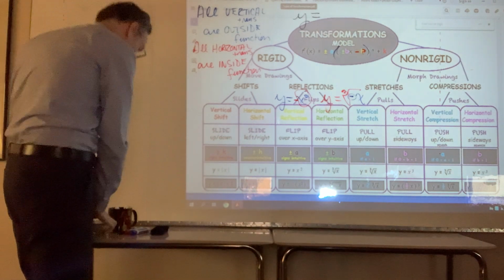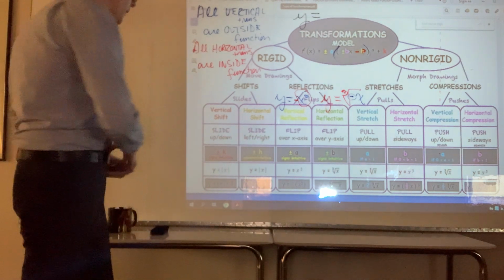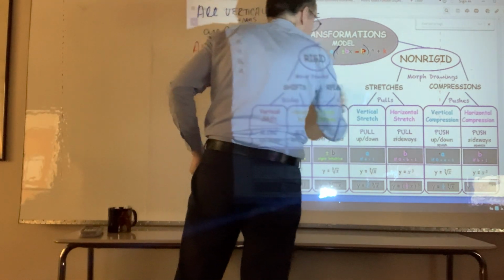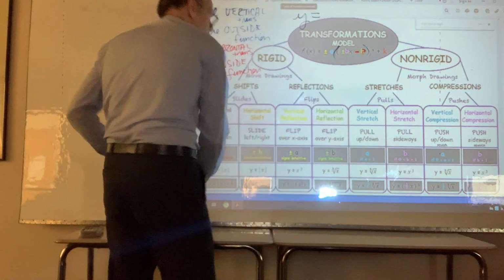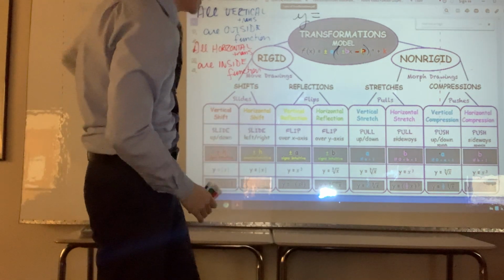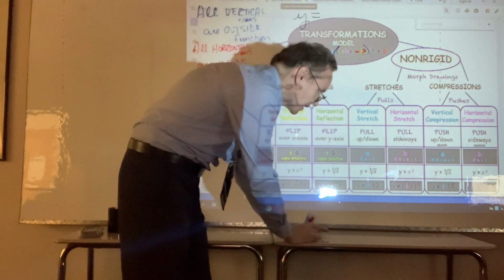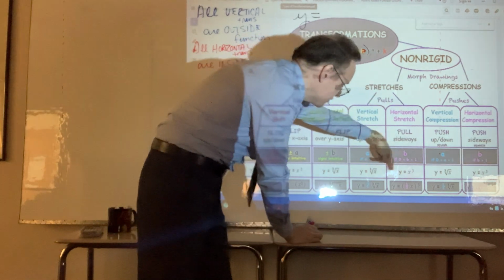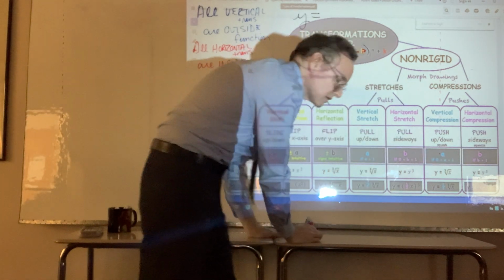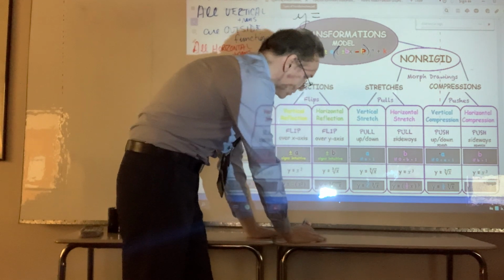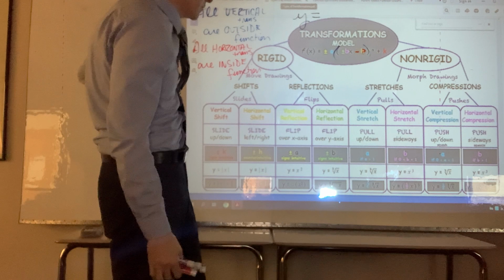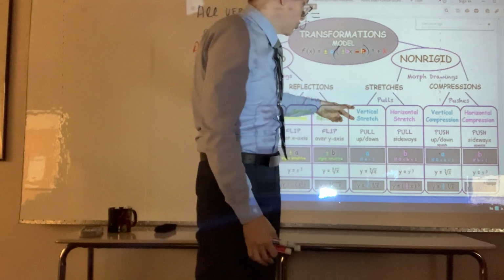All right, moving on. When it comes to the non-rigid transformations, these are a little bit tricky, and to really get some kind of satisfaction for the effect, I chose these basic toolkit parent functions because they make it easier to see something has actually changed. All right, so we'll start with the vertical stretching.